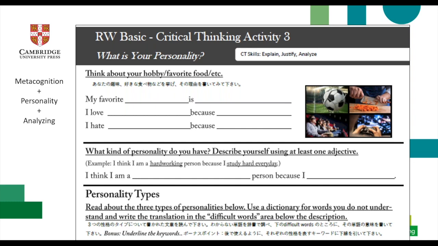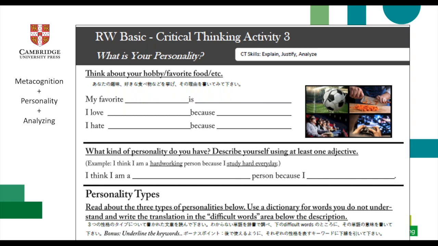So we just want them to pick one adjective and tell us why they think so. Again, analyze yourself, categorize, I'm not really categorizing yet, but explaining what you think about yourself and then justifying your answer with "because." The example we gave our students: I think I am a hardworking person because I study hard every day.